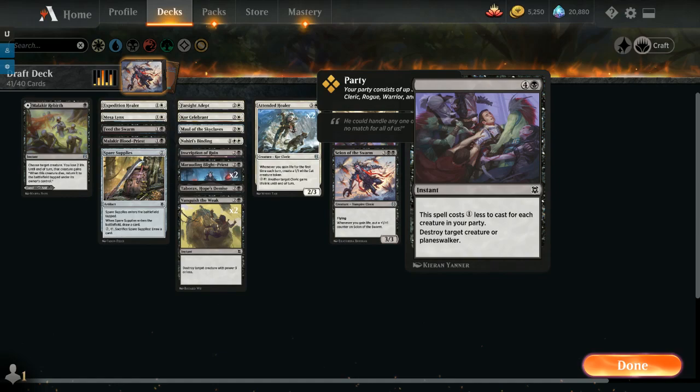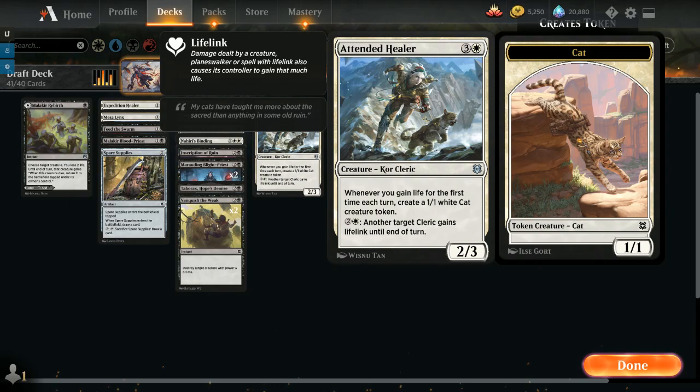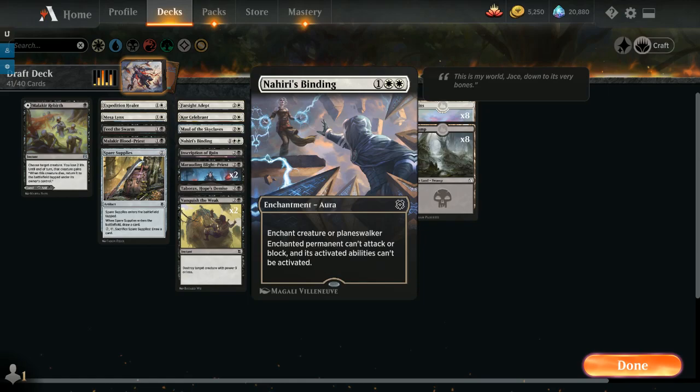So in the Vibe Drop, first of all, 3 Shepherd of Heroes, 3 Deadly Alliance, and a Sign of the Swarm that combos with the Shepherds of Heroes. Here, 2 Attended Healers. I don't think this card is innately that strong, but in this deck it's very, very good. 2 Vanquish the Weak here, and again with the 3 Deadly Alliance and a Nahiri's Binding, we have pretty much the most premium removal suite that you could want.